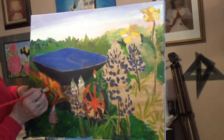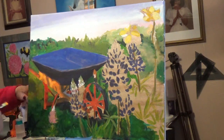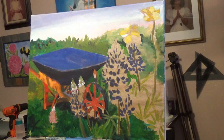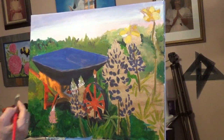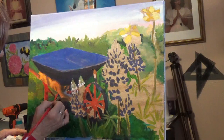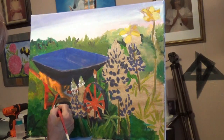And also is highlighted right on this edge also. I'm just going to go with that. All right, so now I have to get a little bit darker in through some of these areas. I'm going to put a little bit of phthalo green right in here. This might be a little wider than I really wanted, so I'm going to fix that with some of my Payne's gray, because I don't want that as wide as it is.